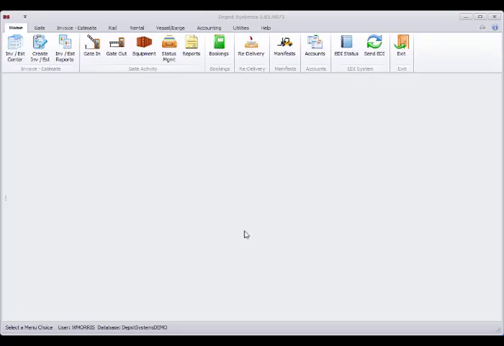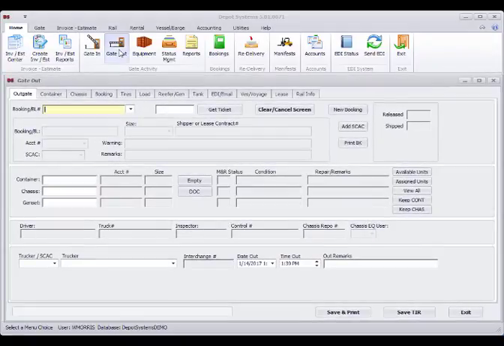In this session, we are going to review the gate out process of Depot System 5 PC. And we have our gate out screen on the main menu right here. The gate out always requires a booking or release of some type. There is no way to let equipment out of the system without some kind of release.